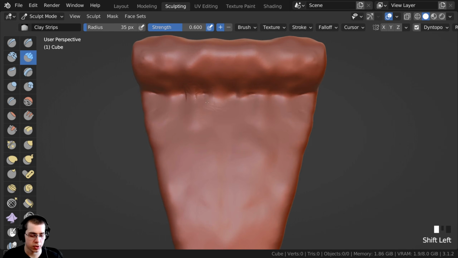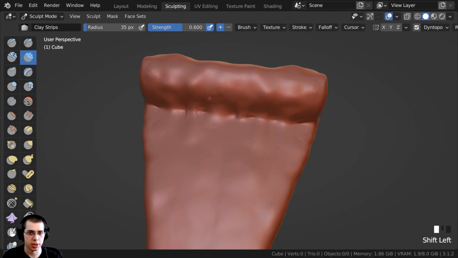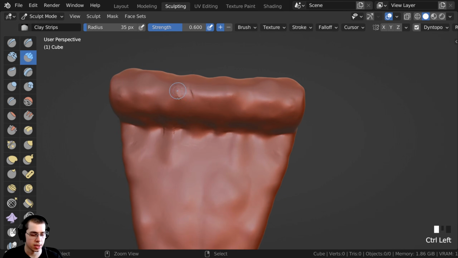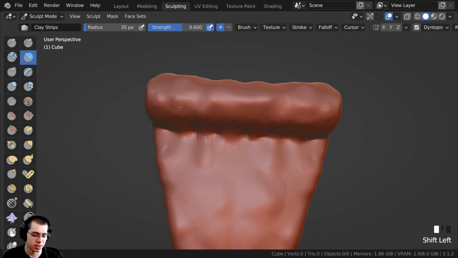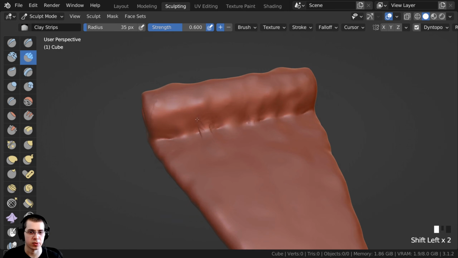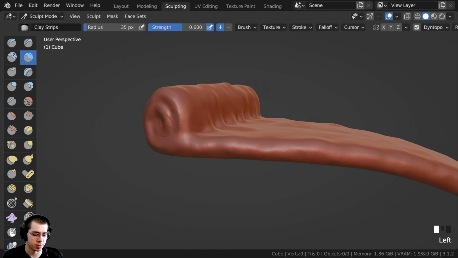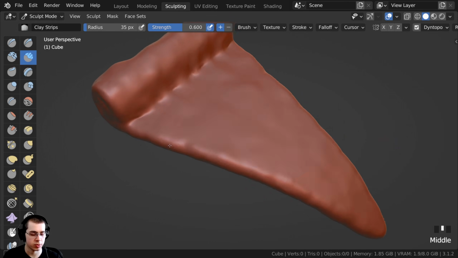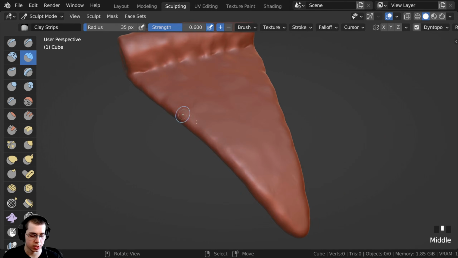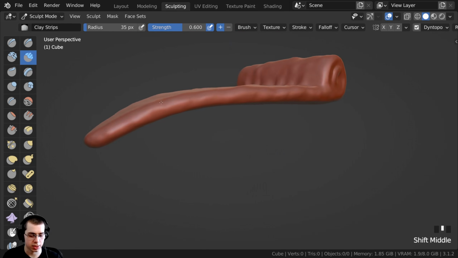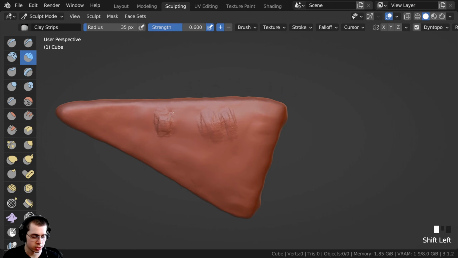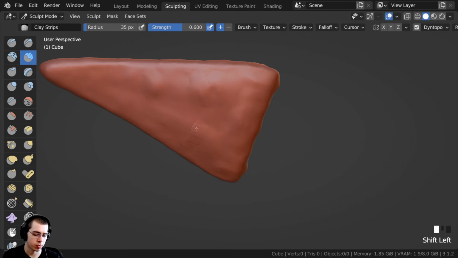You don't really need to go too crazy with it, but just changing the shapes a little bit is going to make it look not the same. And it's not super important. It is going to be hard to notice that symmetry in the final render anyways, but just to make it a little bit different and a little bit random on both sides, I am going to change the shape a little bit on each side. So I'm going to go along here, go to some different areas and change this shape a little bit to break that symmetry and make it look a bit more realistic.